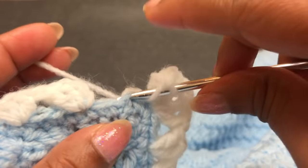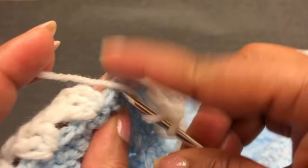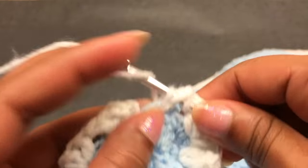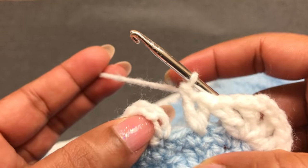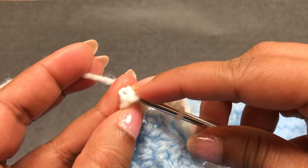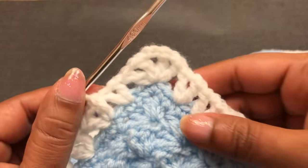Skip two, one double crochet, and chain one, double crochet. Now I finish the first round around this blanket. Join with the third chain with the slip stitch. This is the first round.